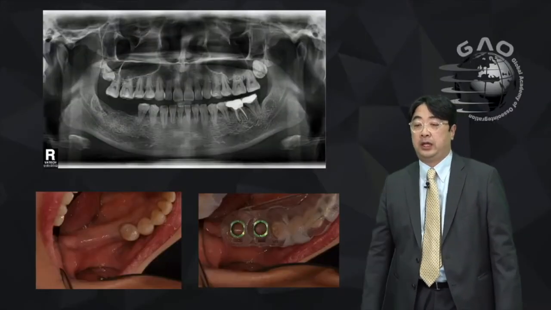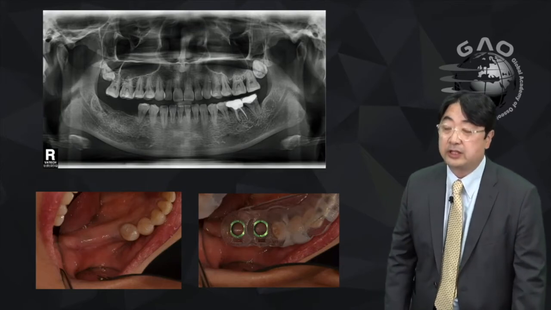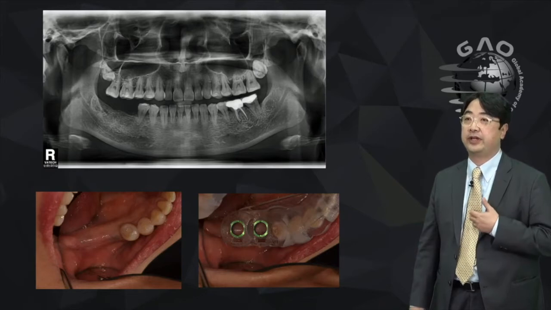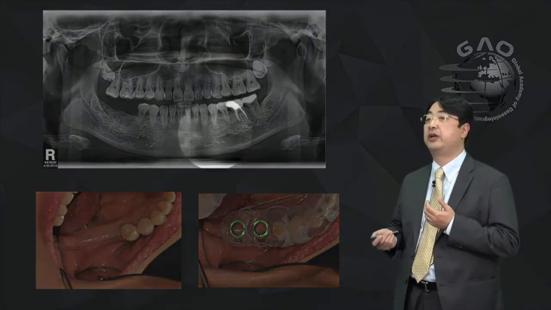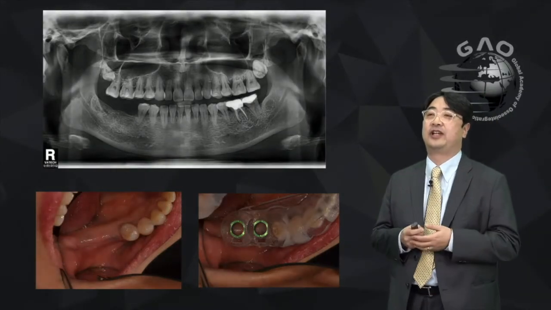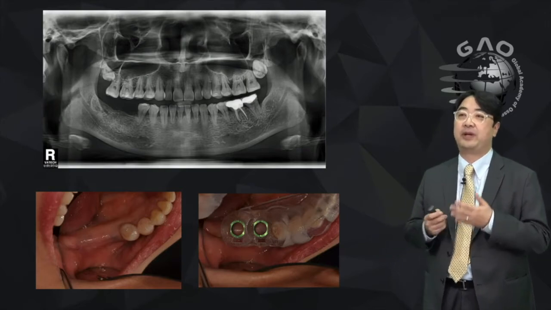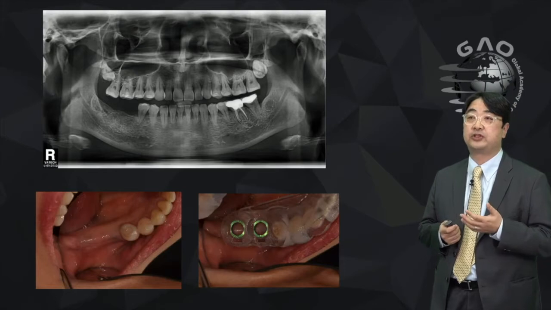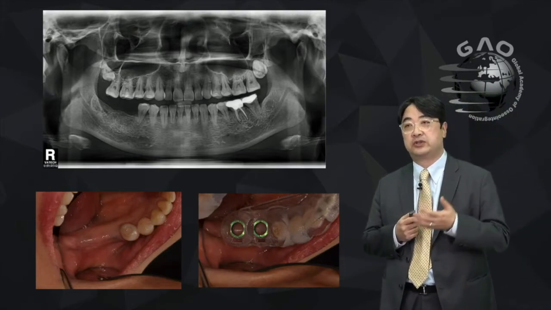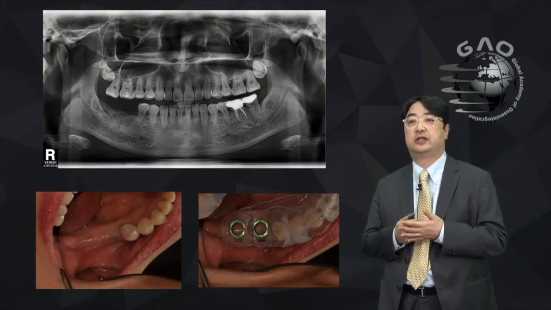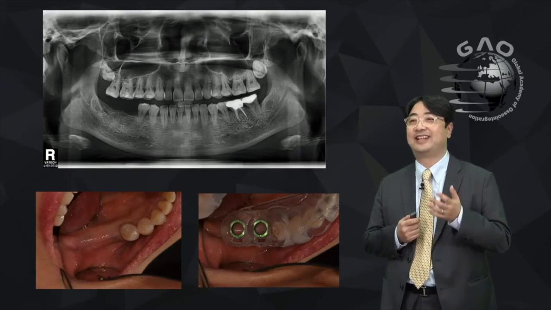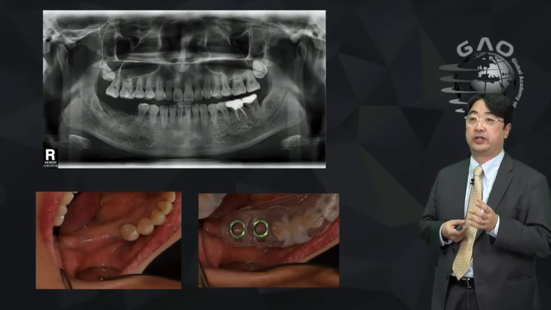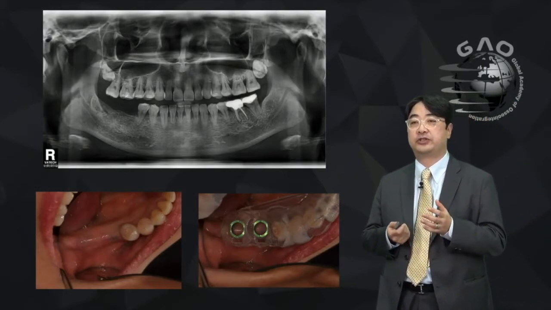Here, I want to introduce another patient who lives in Japan. She's Korean, but she married an American doctor who worked in the US Army in Japan. She said she can come to Korea often, but she cannot stay too long because she has to take care of her daughter. So you're in the right place at the right time. I decided to place 2 implants on the right lower posteriors.